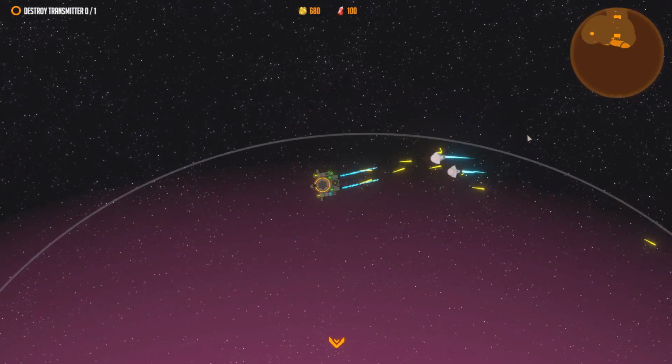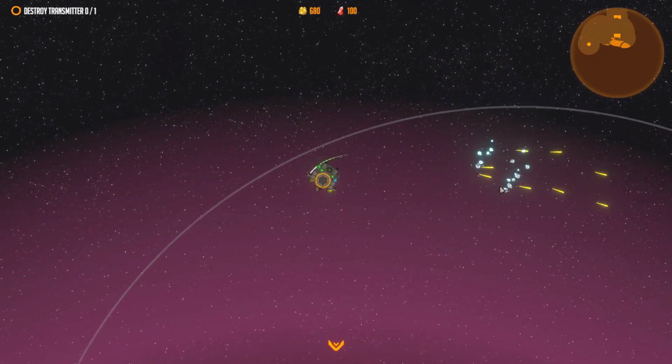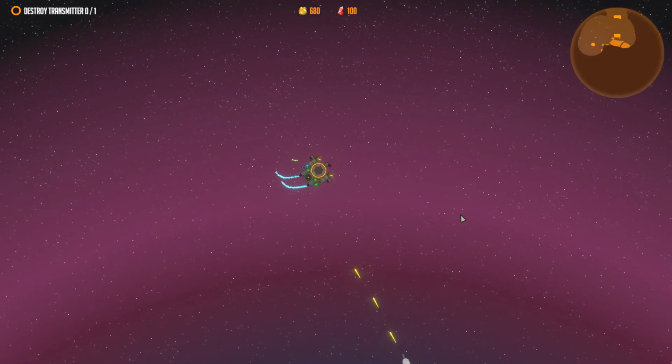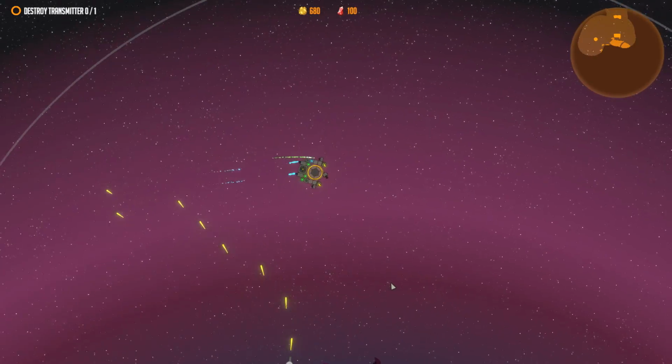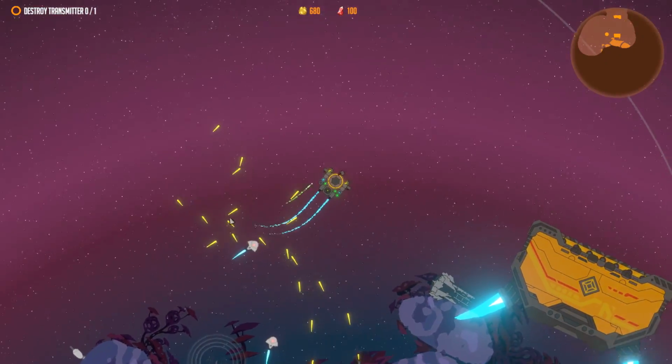Tailgun him a little bit. Give him a little bit of the old tailgun action. Perfect. All right, so we'll swing it back around now. We'll let the batteries recharge. I believe we have problems with these turrets. I don't know how I want to get rid of them.